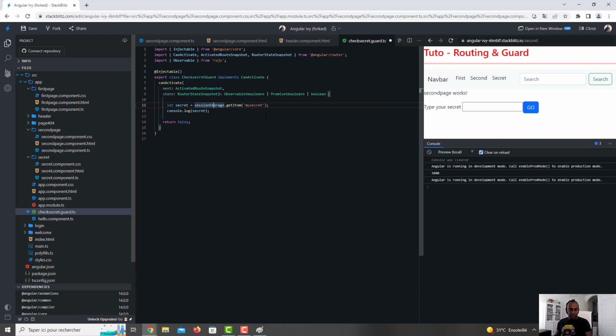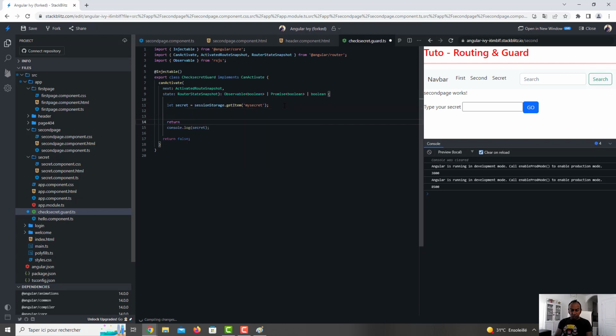And we will just put in the console log for the moment. So if I put, for example, I don't know, these things, I go to go, I go to the secret. As you can see, I have retrieved this value. Seems good. Now we can check if you are authorized or not. What we'll do, it will be really simple.